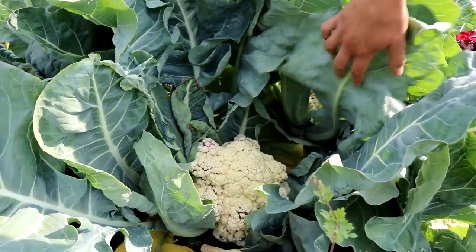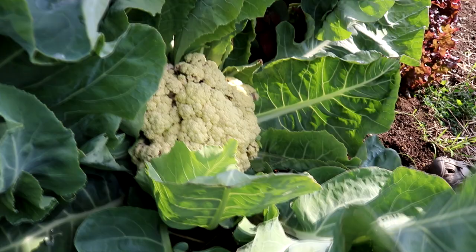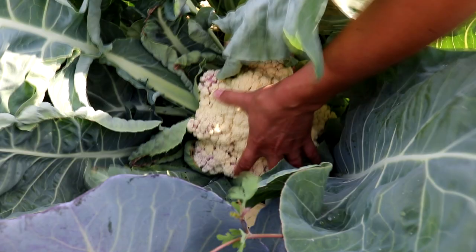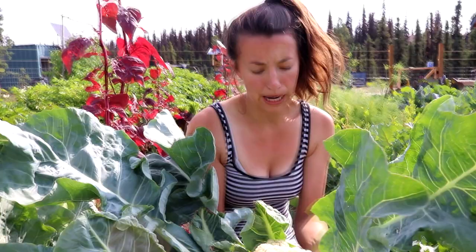We have three cauliflower heads here that are ready to harvest. They're a little bit lower down on the plant. This one's got a little spot we're gonna have to cut off, but they look pretty good. Go ahead and pull this out. And again, I'm gonna be feeding the leaves to our chickens and geese. You could also eat broccoli and cauliflower stems. We just tend to have extras, so the animals are pretty appreciative of it.